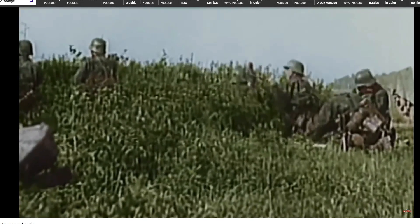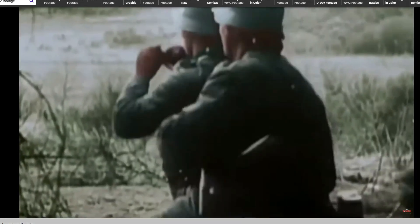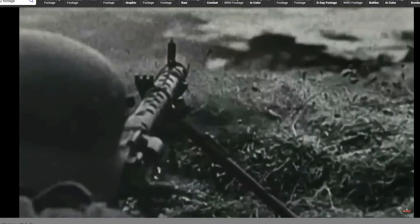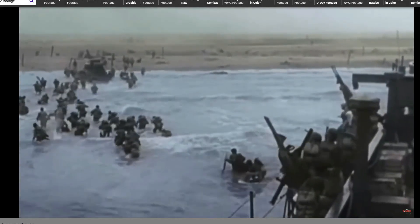Then World War II rolled around, and people started to get their wish. Armor-piercing shells were introduced — in the simplest of terms, they were filled with solid steel instead of TNT and were pretty effective, although incredibly primitive. Only effective briefly, and they became outdated quickly. It's not hard to improve — it's basically just a big metal slug. They had a chunk of metal, and you chuck that at the other chunk of metal that's the enemy tank, and you hope that something good happens. It's about as simple as it gets.